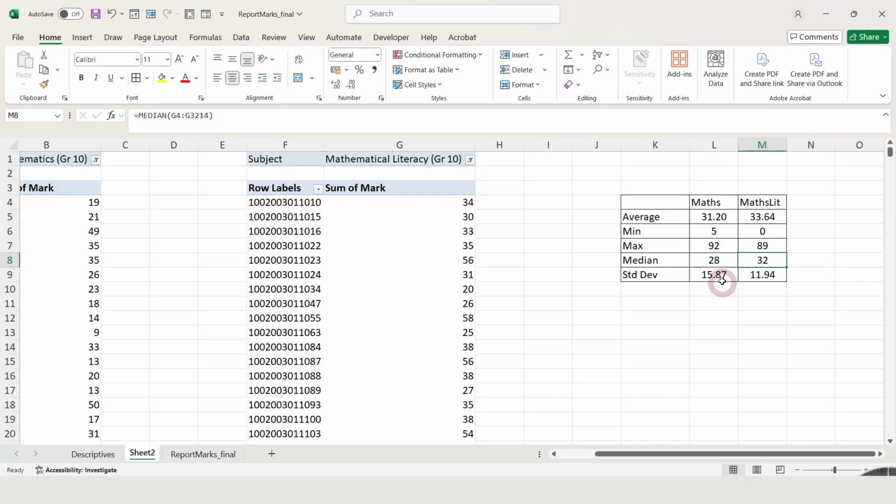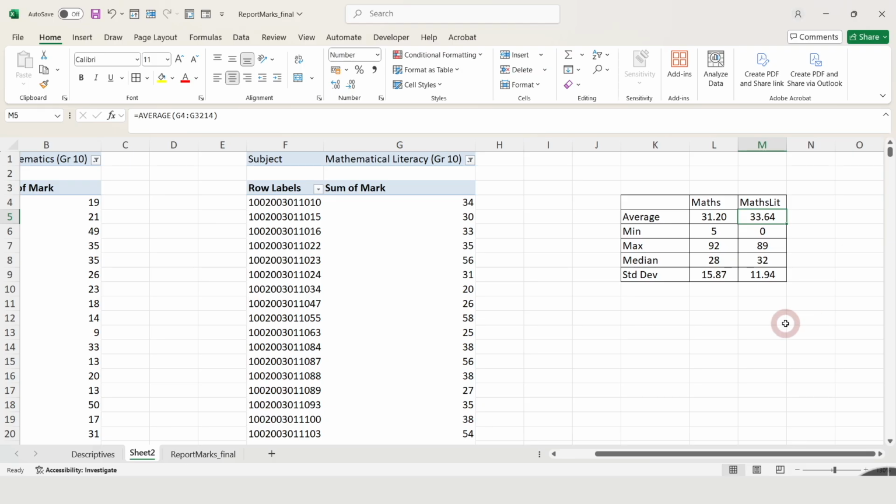Another thing that this shows us, and this isn't too surprising given that the maths goes to a higher number as well, is that the standard deviation for maths is higher than for maths lit. So this is telling us that the mathematics marks are more spread out from its mean, from that 31, than the maths lit marks are spread out from its mean. The maths is more spread, there's more high achievers and more low achievers.